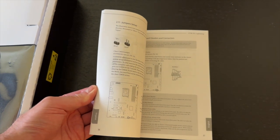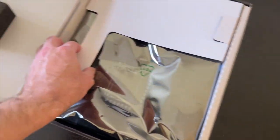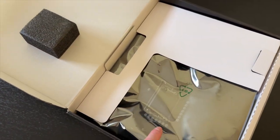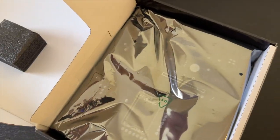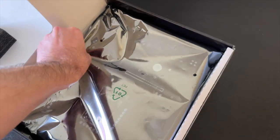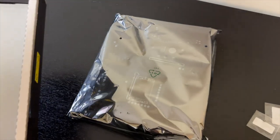ASRock manuals are very well illustrated. That's good. Oh, and check it out. There's some extra padding here to guarantee a safe journey for this motherboard. Hold on. Oh, it opens up like that. Okay, so there's nothing else in the box. Let me just quickly get rid of it and we'll open up that motherboard.